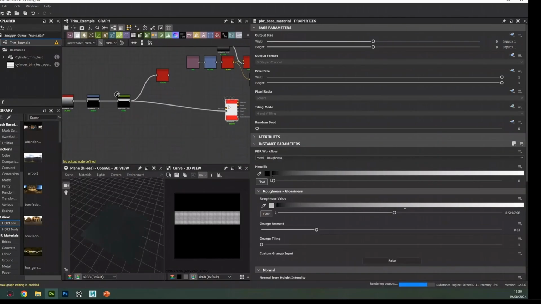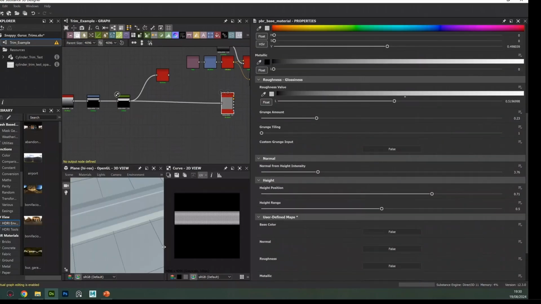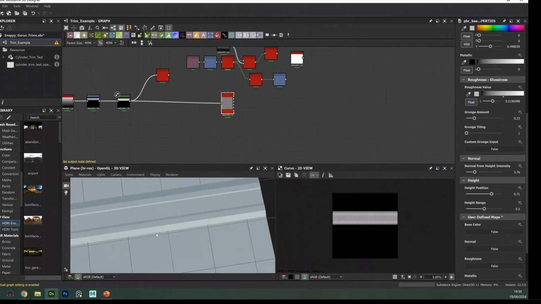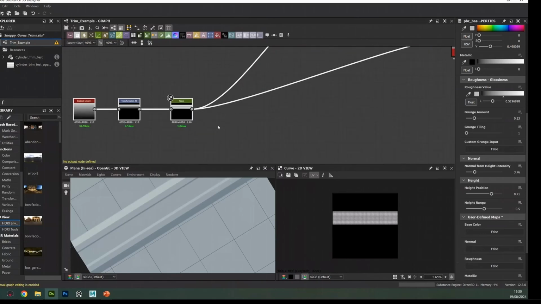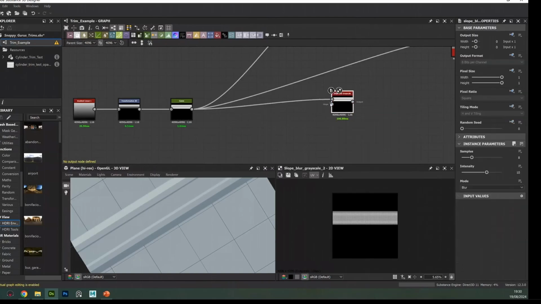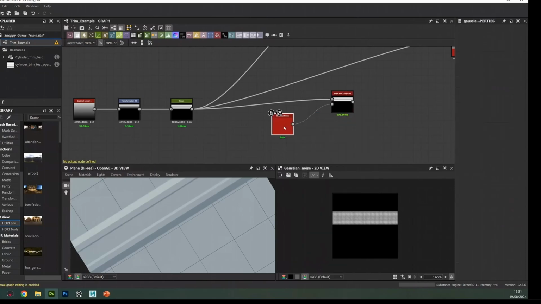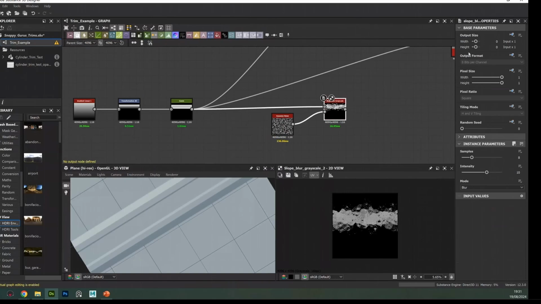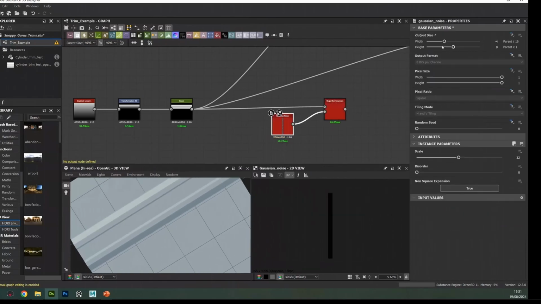So if we plug this in, and now I have the bevel, we can kind of start destroying it a little bit. So what I'm going to start doing is I want to use a Scope War, which is one of my favorite nodes, but I use it in a little bit of a different way. It's usually used to kind of keep your edges. We're going to do something similar to that, but with a bunch of nodes that are quite swatched in different directions.